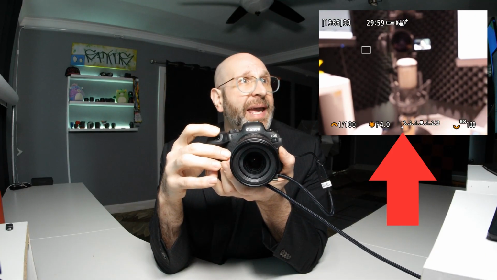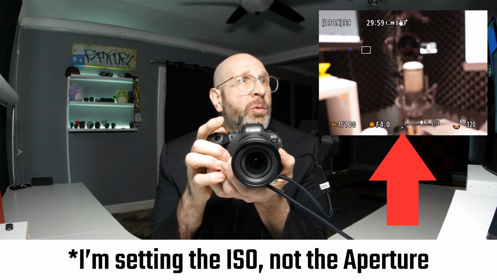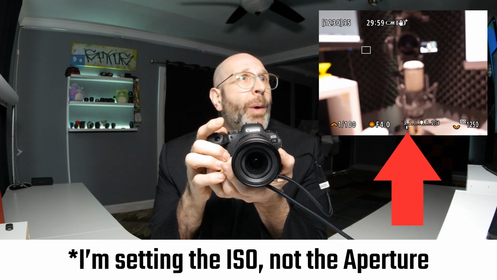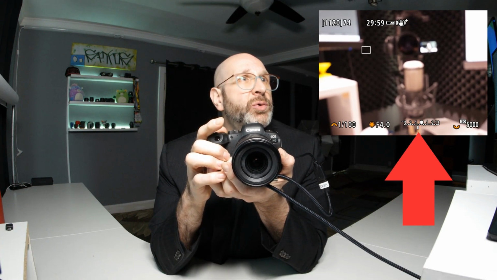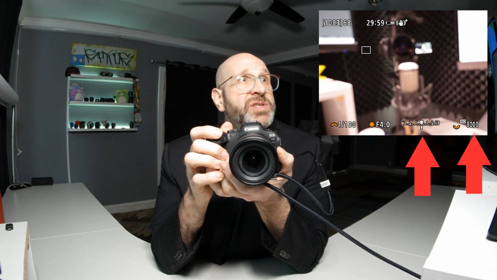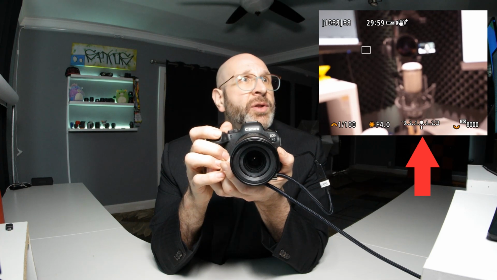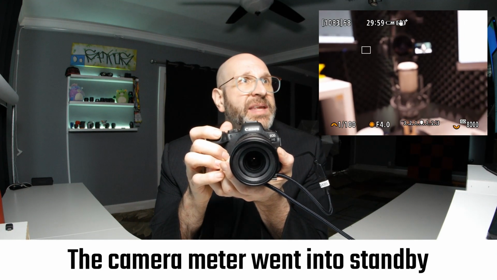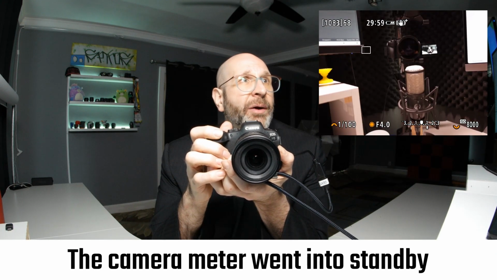So I'm going to press my camera shutter button to wake up the exposure indicator, and I'm going to set my aperture, watching my exposure indicator, waiting for it to move up to the 0. And here at ISO 8000, it brings me to 0 on the exposure indicator. Now you'll notice that as the camera moves around a little bit, the exposure indicator is also jumping around. That's fine. As long as you're in the ballpark of 0, you should be fine to go ahead and take your photograph. And you can always adjust the ISO up or down if you're not satisfied with how the photograph looks.